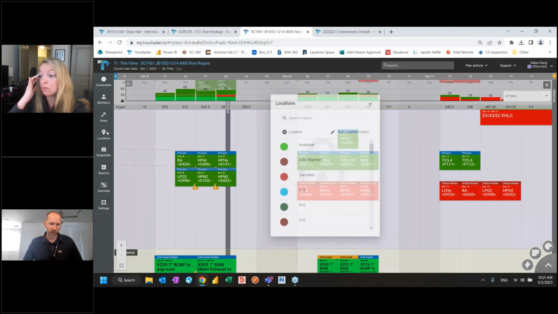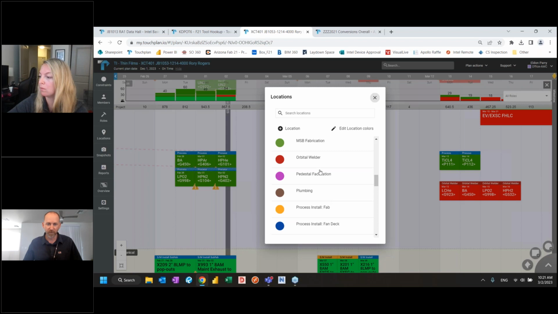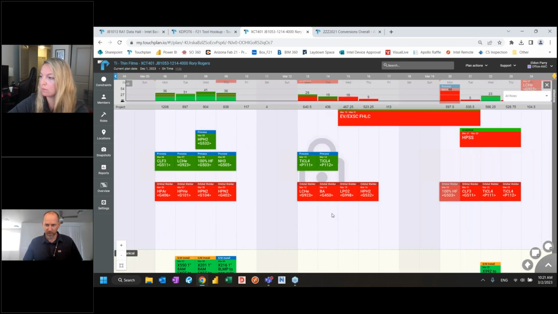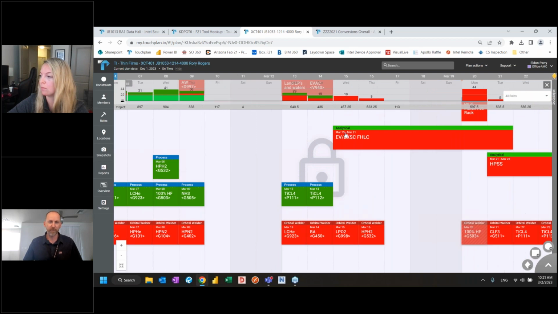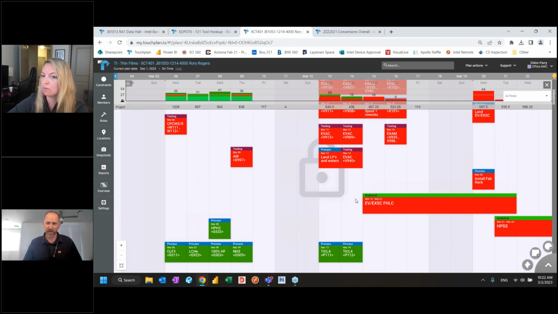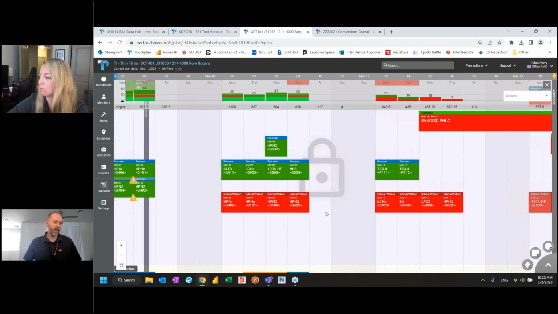Additionally, the locations here we use for specialties. If I'm to get into specifics like orbital welding, and maybe certified needs, like if you had an IR fusion welder, that would be on here. Sometimes, you can see we have analytical activities that have to occur by third parties, so we can sort for those. We can run reports for any of our testing activities via the location. If we had a respirator need or a breathing air need, where specifically trained and qualified individuals are needed, we use the location tag on jobs like this to run reports for the entire project to figure out where those specialties are being double booked or not fully utilized.